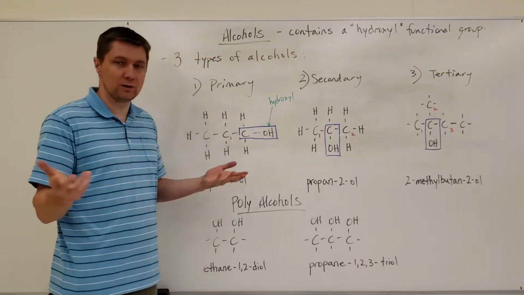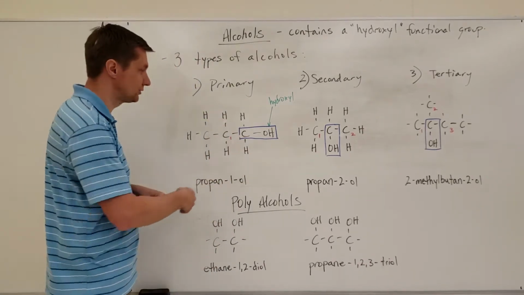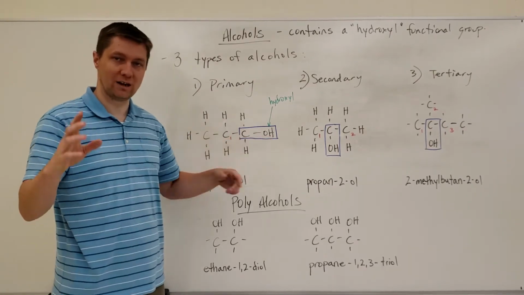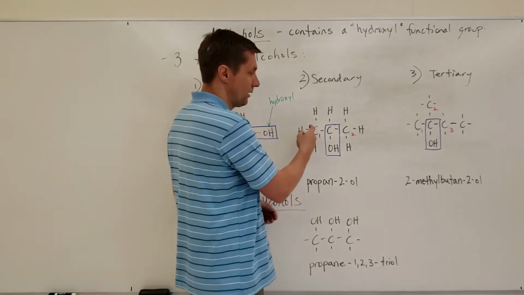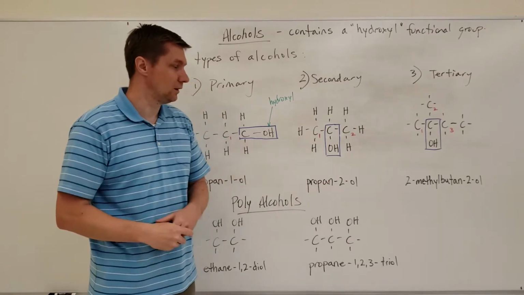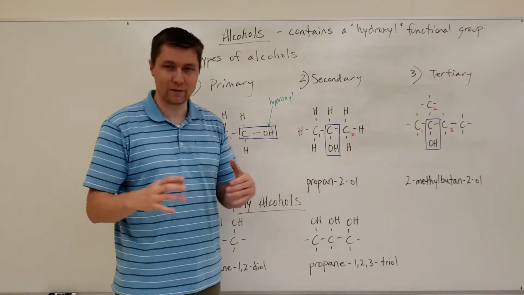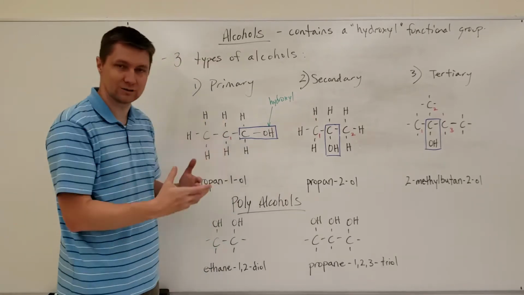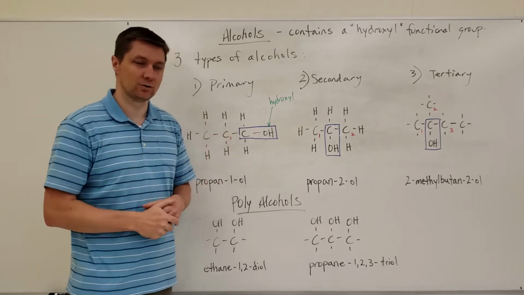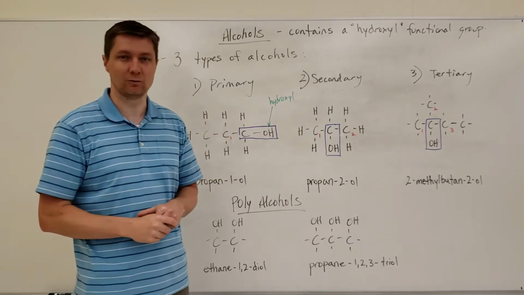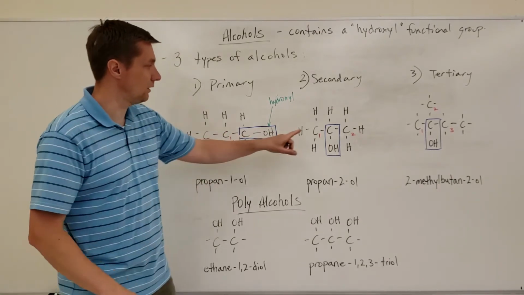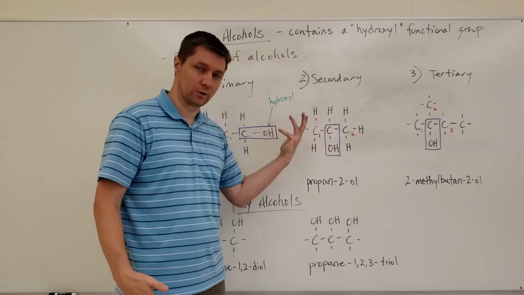And again, we just number these like we do regular alkyl branches. So this one I'm numbering right to left because I want the hydroxyl group to have the lowest number possible. Here, whether I number it right to left or left to right doesn't matter. The hydroxyl group is going to get the number 2. These red numbers here are not the numbering system, it's just how many carbons it's attached to, as I illustrated before. You can number these by writing in the numbers, and I didn't write the numbers in because I felt like it would be a little bit too cluttered. But I would number this one 1, 2, 3. I would number this one 1, 2, 3, or the other way, it doesn't matter.